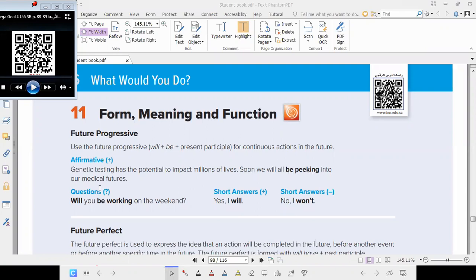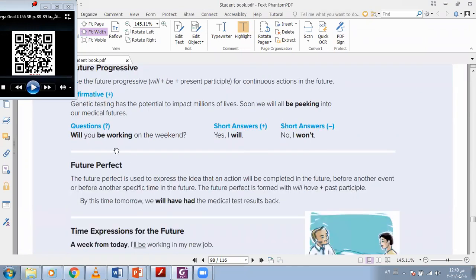طيب when we want to ask لما نيجي نسال ونعمل سؤال بعمل السؤال ازاي؟ بجيب will في البدايه. طبعا if we want to ask about yes or no or when we want to ask for some information لو هي yes or no يبقى هنبدا بwill، هنبدا بالفعل المساعد او الناقص اللي معانا اللي هو will. يبقى will you be working on the weekend؟ في الحاله دي تجاوب yes او no، او yes I will او no I won't. انما لو انا هسال عن معلومات فبستخدم كلمه استفهام، يعني اقول لك what will you be doing in the future or on the weekend.